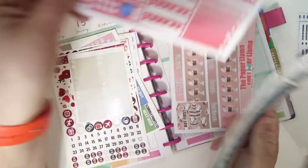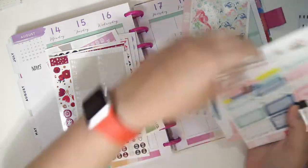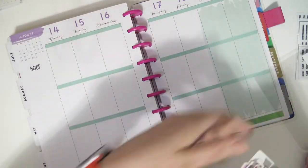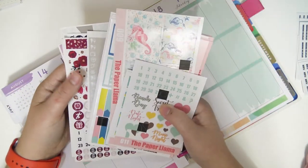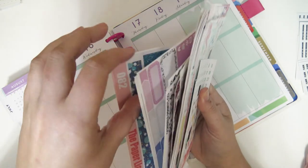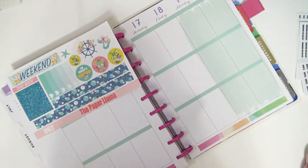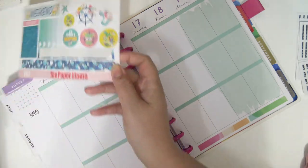So I am going to use these sheets and only these sheets, except for the shows that I showed you. This should be interesting. I really hope that this doesn't just end up looking like a complete mess. I know that I grabbed a sheet with bottom washi on it. It's cut pretty off, but I'm going to try and put the white line on the bottom so that it's not as noticeable.